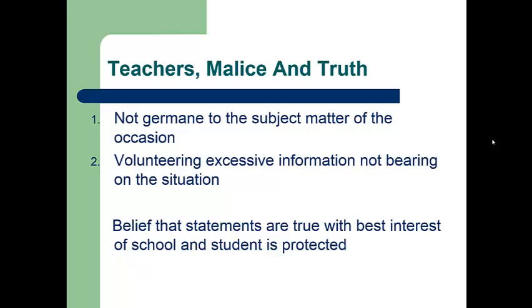And so these two bullets here, not germane to the subject matter or occasion, volunteering excessive information not bearing on the situation. When those things come into play is when that teacher talks about other children in school and how they relate to the parent's child in question. Those kinds of things are beyond the scope of the teacher's right to talk with that parent. And in doing that, the teacher can find themselves in trouble, violating FERPA, and possibly defaming the student through slander.